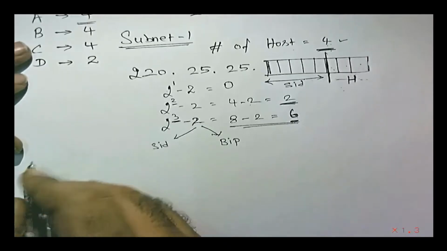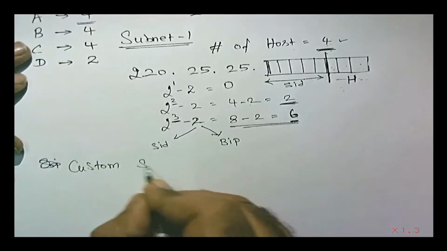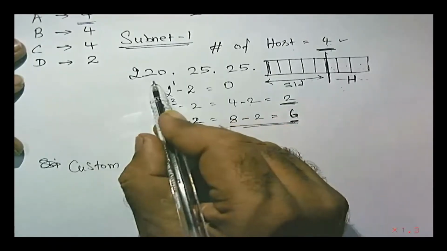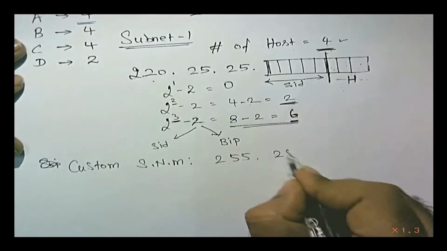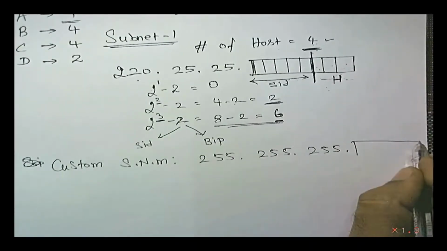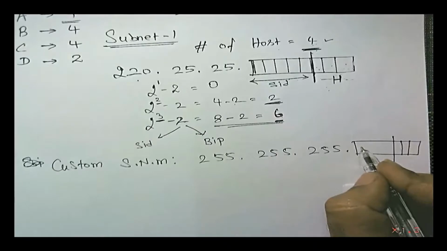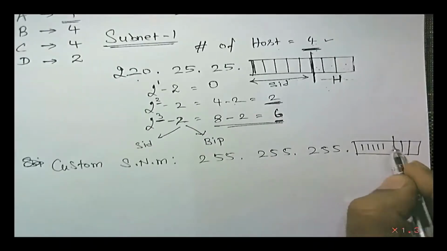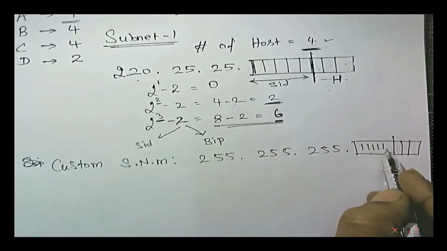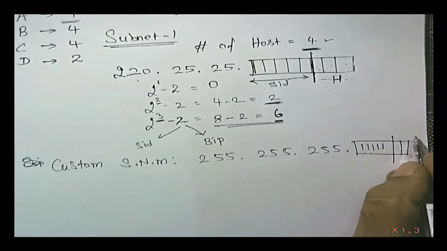Now I'm going for the subnet ID. Before that we have to go for the custom subnet mask. We have to find the subnet mask. The first part is going to be 255 because it is class C. The second part also 255. The third part also 255. Then in the fourth octet we are going to have only 3 bits in the host. The remaining 5 bits you move to the network part, so 1, 2, 3, 4, 5. If you find the equivalent binary value, you can apply the place values 1, 2, 4, 8, 16, 32, 64, 128 and add everything. This is going to be 1, 2, 4.